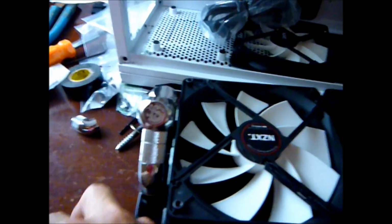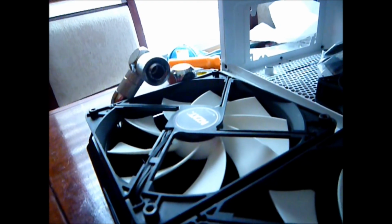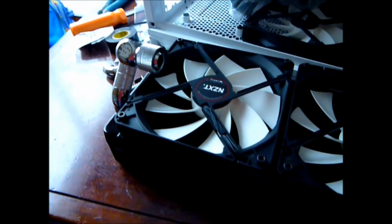I'm going to screw the compression fitting right onto that, so it'll actually run right there below the fan. So here we go. I'll see how it goes.